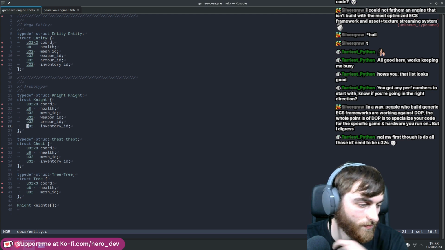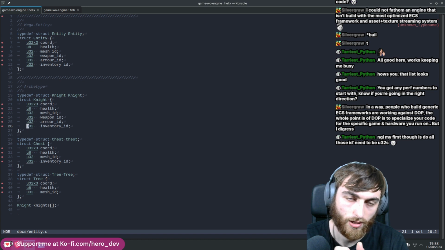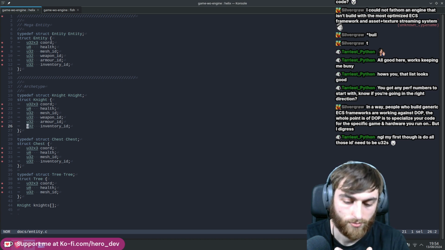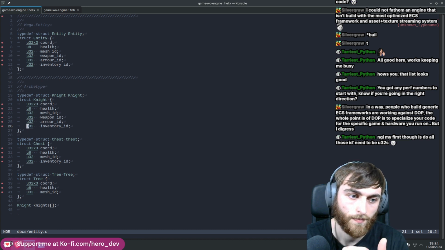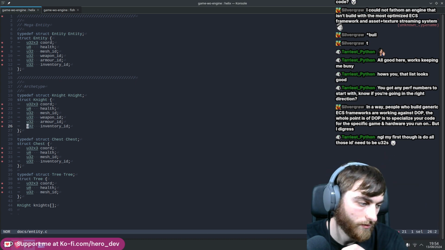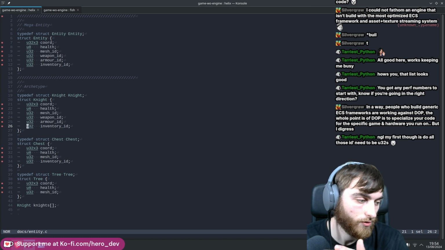So yeah, we're probably going to be doing a code generator. I should be able to code gen it to be SOA and then AOS, such that we should be able to see at least what the performance is, how much gains we're getting by doing it that way, before we do any SSE or AVX intrinsics, which I won't be doing for a long time, but it leaves the door open for that.